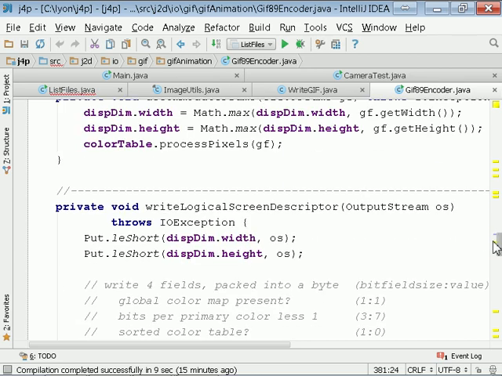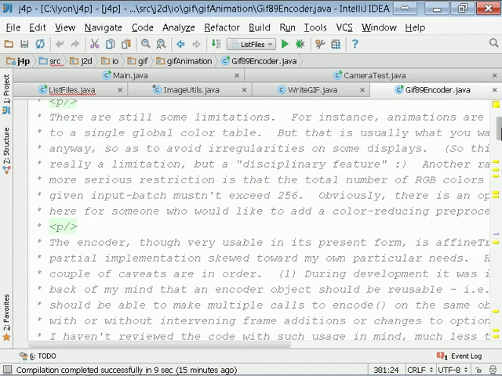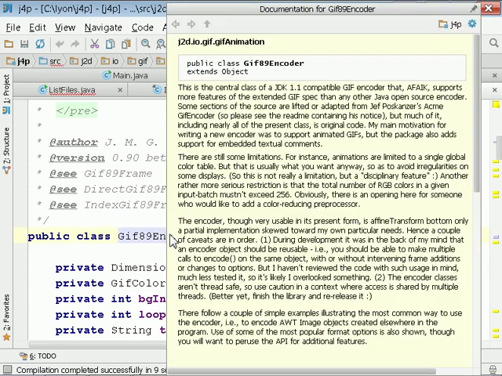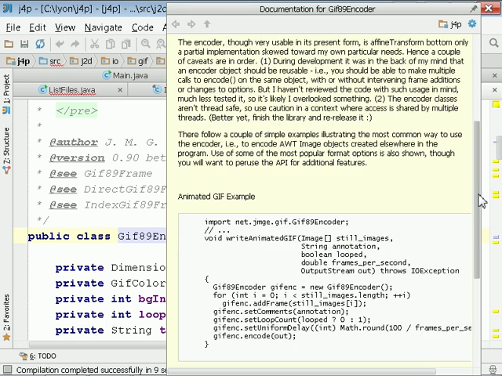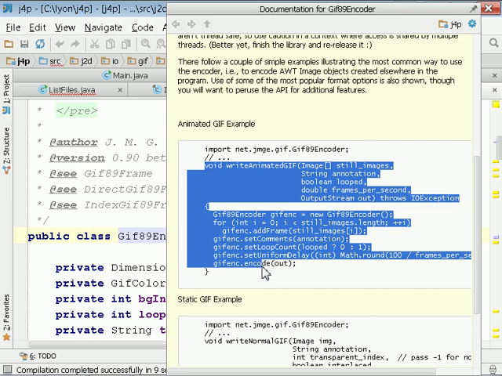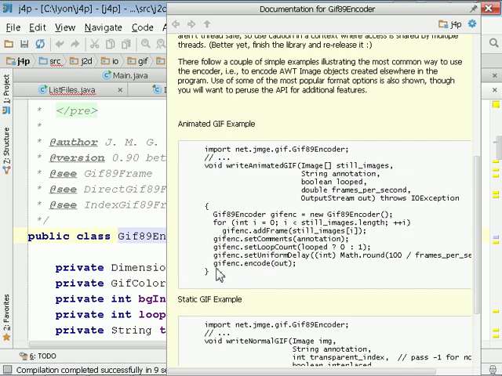I thought he had a nice example where he was going to write a whole sequence of GIFs. Didn't he give that to me? Maybe I have to cut and paste it. Write GIF animation. How's that? I'll do that. Oh, he's not going to let me do that?